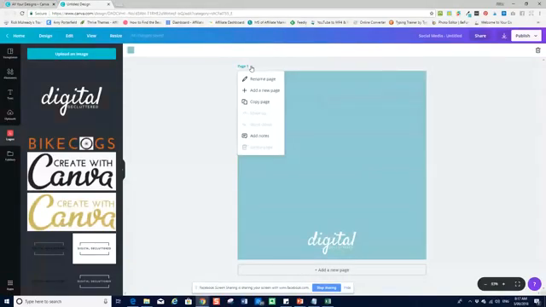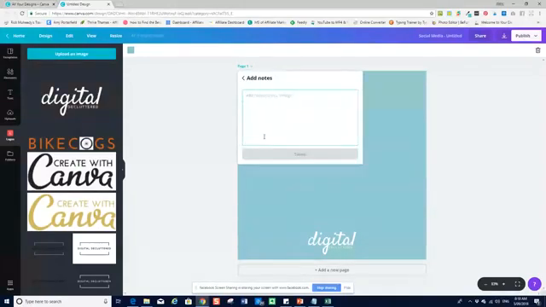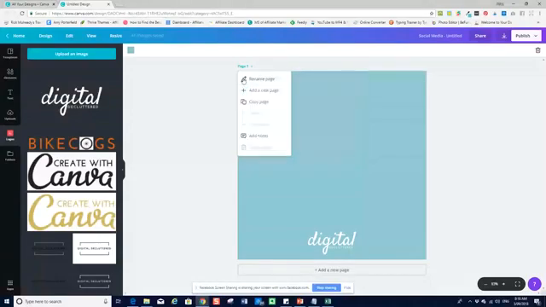Now obviously you can do some other things here. So there's also a second option here to add a new page. We have copy page. Now that's what you do if you're batch producing your content, which I do all the time, and creating a bit of a template with one similar element that's going to run through all the pages. Now I've only got one page up here, but normally you'll be able to see this is grayed out. Move up and move down. Now this is an interesting one, add notes. You can actually now add a note into each section, which is fantastic if you're going to be turning these pages into a presentation. And you also have the delete page option there. Again, that's grayed out because I've only got one page up there.